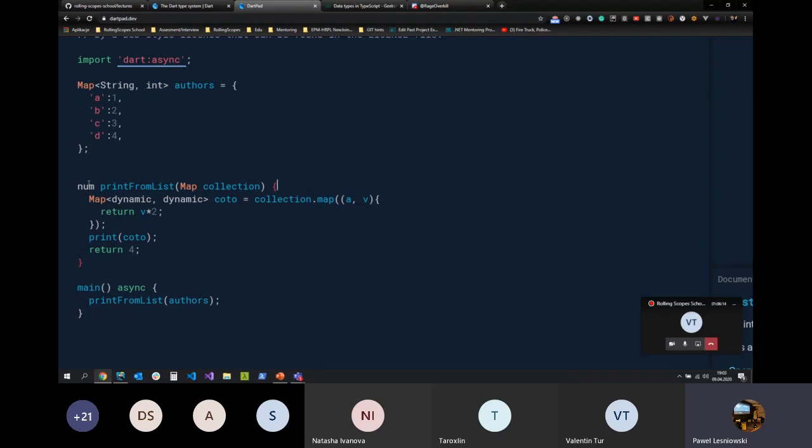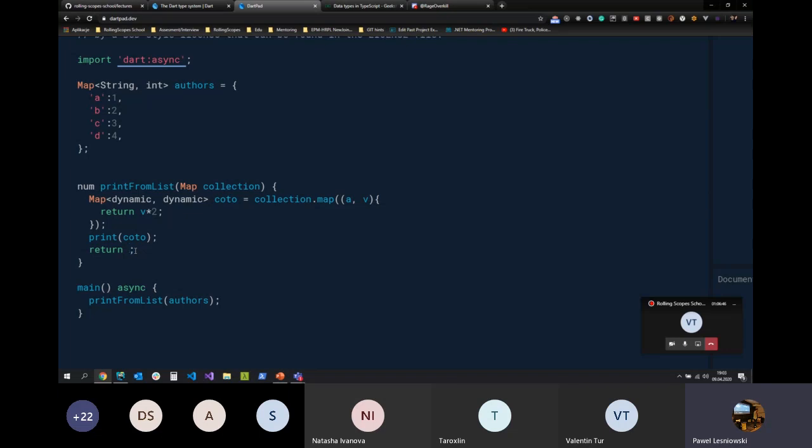So that language, and many strongly typed languages, require us to specify what the function or the parameter actually is. Here this is the name of the function, and here is num. It means that this function will be returning a number. Here is the return statement, and we have 4 in return.